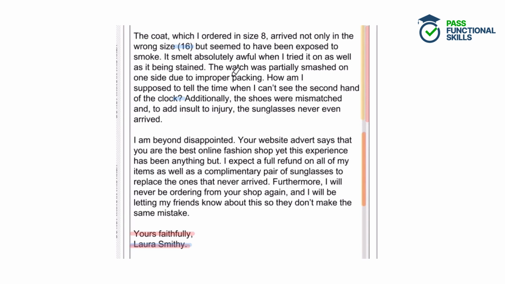And this is going to help our answer to be cohesive as well, which is another one of the criteria that you'll be marked on. So cohesive essentially means that your sentences and paragraphs are linked together, your ideas are all joined up so that they flow within the answer, and you aren't including anything irrelevant that doesn't have any importance with regards to the question. So in this answer, we've got sentences that flow on from each other effectively and are linked together.